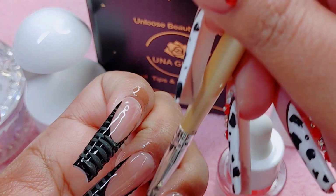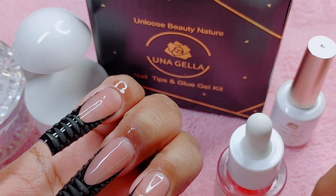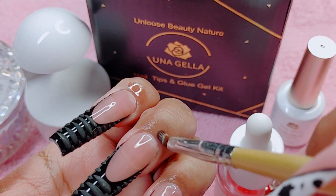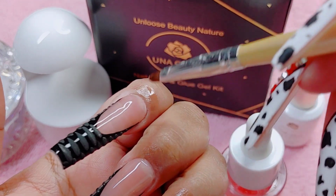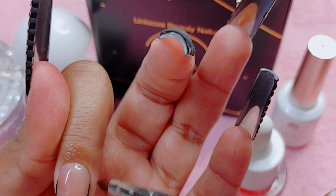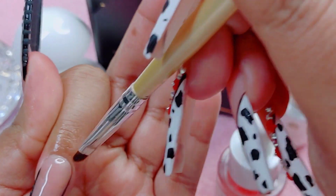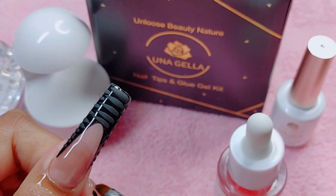Look how beautiful. So next I'm going to be taking my cuticle oil and just putting it all over my cuticles since they were looking all crusty. So yeah, you guys, this is pretty much it. Just with a little brush, just putting it around my cuticles just so that it's not everywhere, you know what I mean?